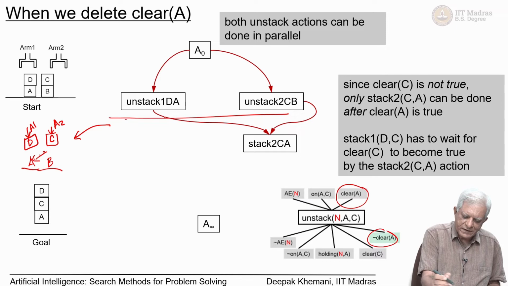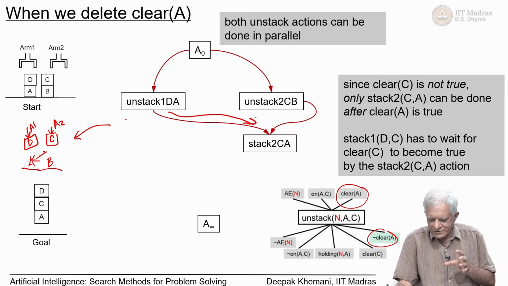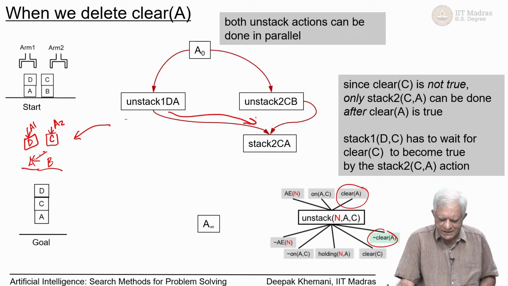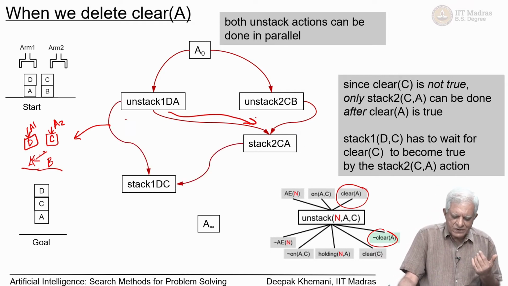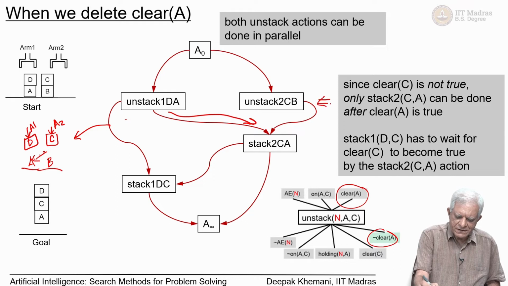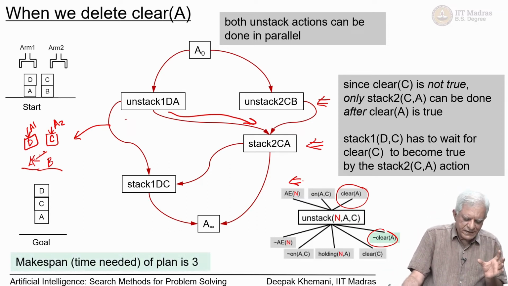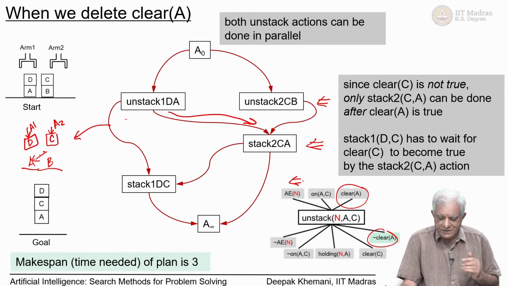That is why this ordering link is here. So, that is why stack C onto A can happen only after the D has been unstacked essentially. And then of course, you can go ahead and stack D onto C after that situation, and you will achieve the goal. And as you can see, this has 3 time steps. This is the first time step, this is the second time step, and this is the third time step when the 3 actions happen. We sometimes use the phrase makespan to stand for how many time steps you need, and the makespan of this plan is 3 essentially.